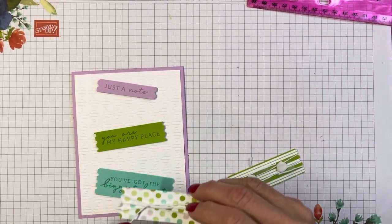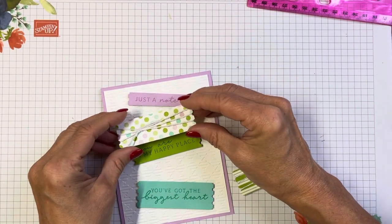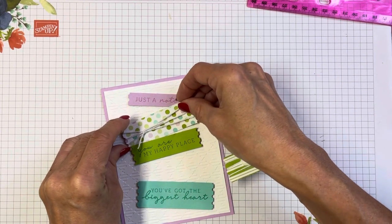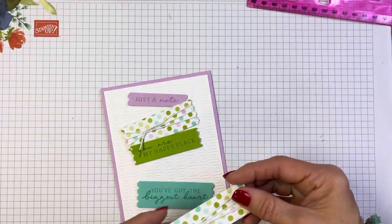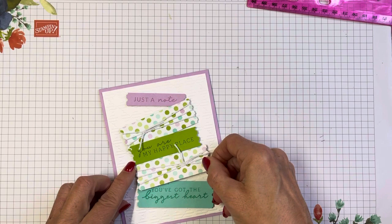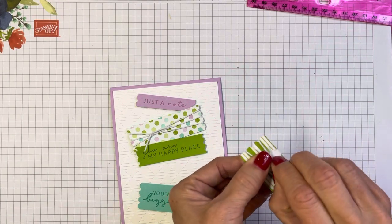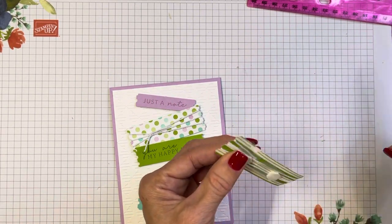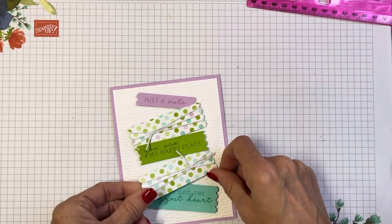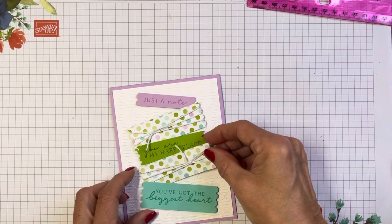Okay, so I'm going to put the twine around this one. I'm going to put it a little bit on top and a little bit under here. So we're going to flip it under and on top, okay? And then this one, we're going to do a little bit on top and a little under. I see some tape peeking through here when I put this together, so I'm going to trim that a little bit. A little tape happy there. Okie dokie. And then I'm going to put this one a little bit under. Oh, let's put it a little bit under again. Kind of, yeah, I like that.